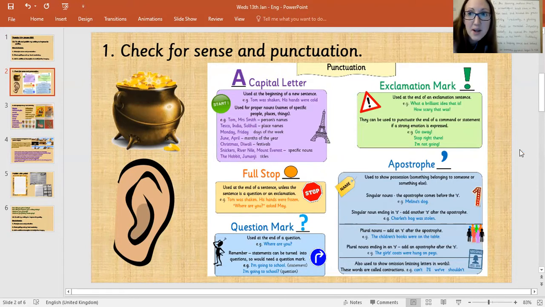So let's leave this slide. You can always come back to it and pause the video when you are actually editing your writing to remind you of these. But I'm going to now share with you my screen. I'm going to show my writing from yesterday and I'm going to model to you the editing process for checking for sense and punctuation. We'll then go on to step 2, and I'll again model how to check for those features, and we'll then move on to step 3 finally, look at how to edit those features.